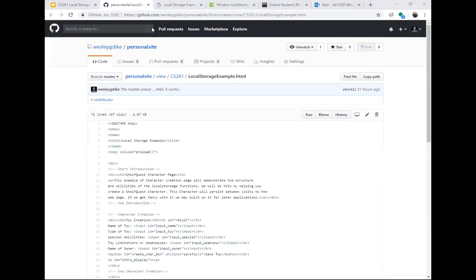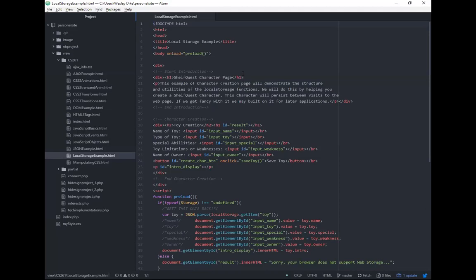In the code example, I have... I don't like how it looks on GitHub. I'm going to use Atom. Can you see Atom? Can you see it? No? How do you... New share, maybe? Are you looking at another screen? There you go. Now you can see it?